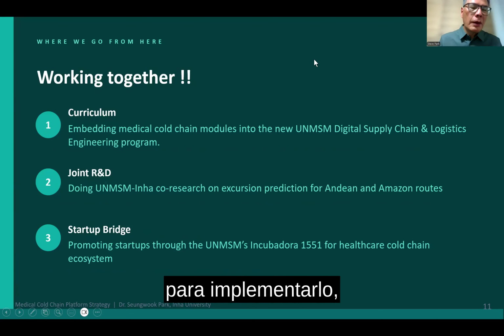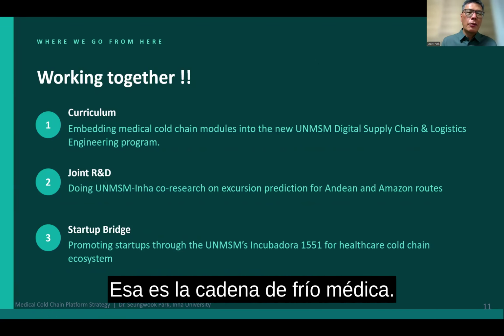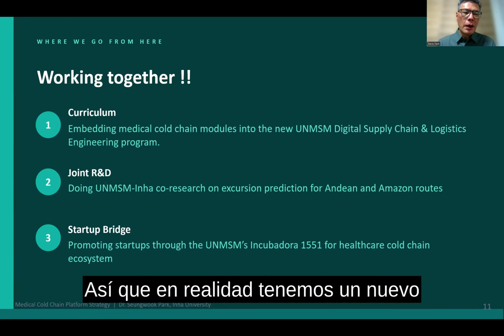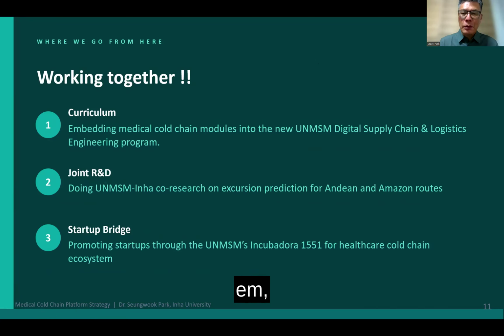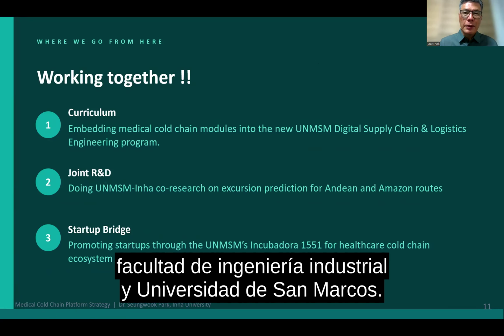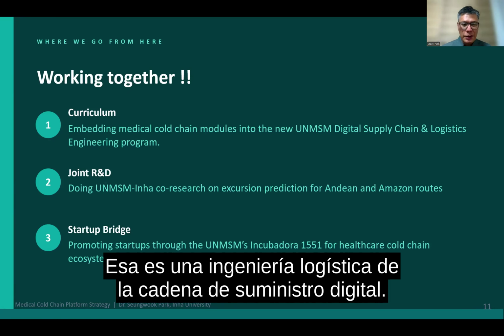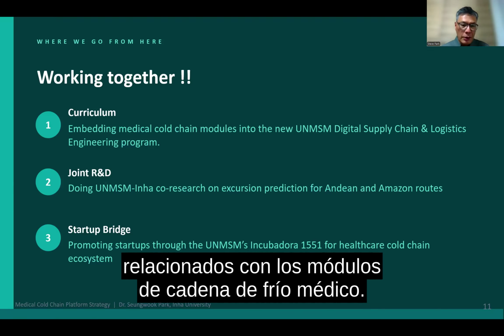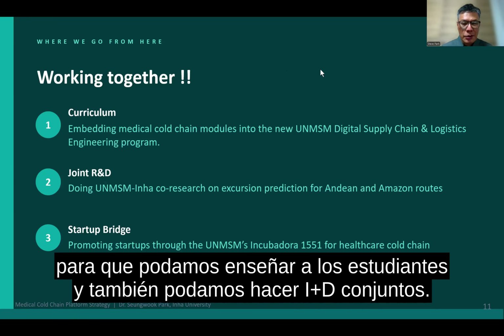Now, in order to implement this medical cold chain, we have to work together. San Marcos University and Indiana University can work together. We have a new school being built up, the Faculty of Industrial Engineering at San Marcos University, which is digital supply chain logistics engineering. In that program, we can include some courses or classes related to medical cold chain modules, so we can teach the students. And also we can do joint R&D.